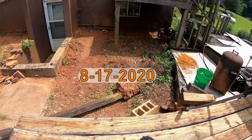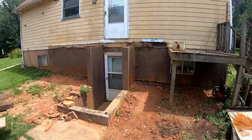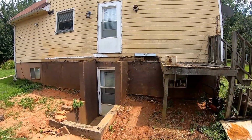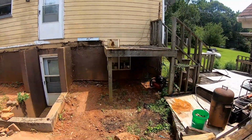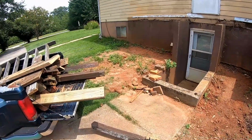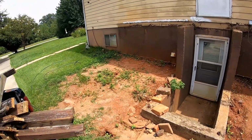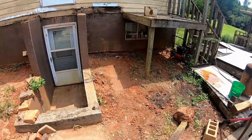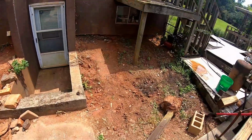Ta-da! Okay, viewers, through the magic of time, you can see I've got a little done. The ledger boards are took down. The rest of that first deck is gone. I'm down to the point where I need to eliminate this deck. I've dug up the last of my posts here yesterday. All total, I've dug up 10 4x4s mounted in concrete.